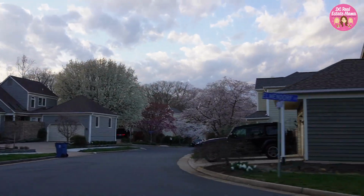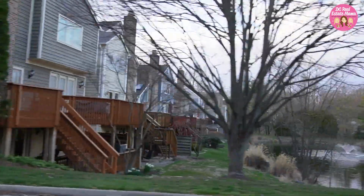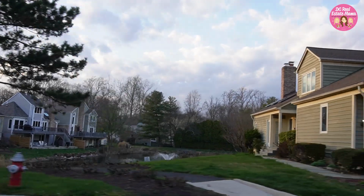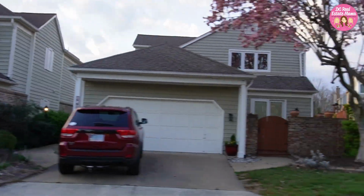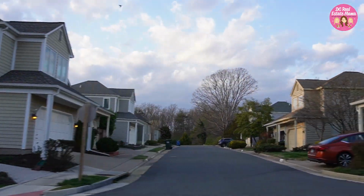And then the number of homes for sale falls off. So when I say the range is 800 to 2 million, it's not like there's tons of choices here. Most of the choices are in the 800 to 1.2, 1.3-ish, but then it falls off. You had a few homes that were 1.4, a few homes that were 1.6 at any given time.